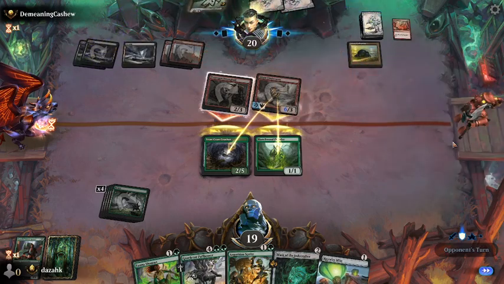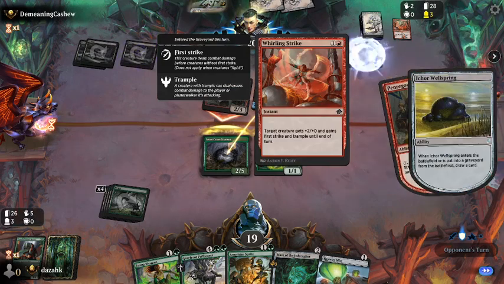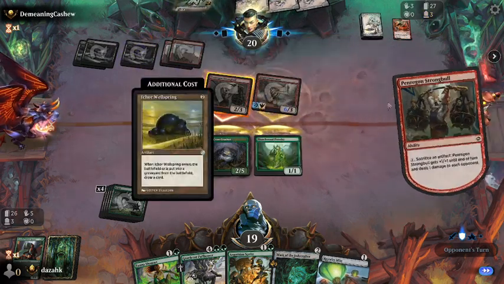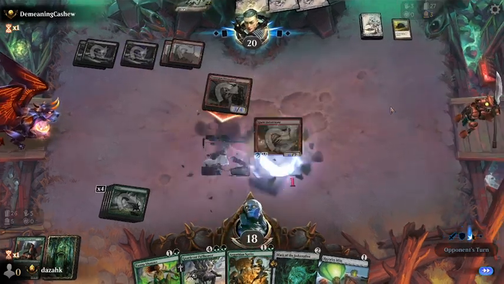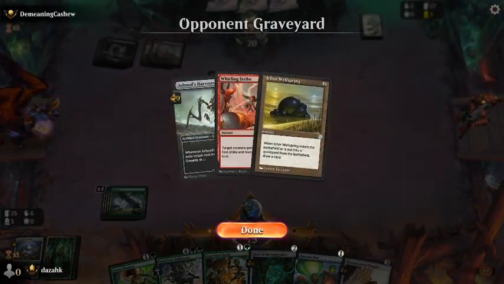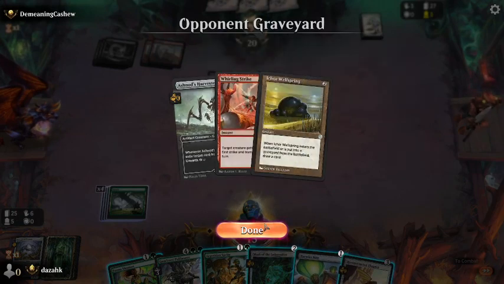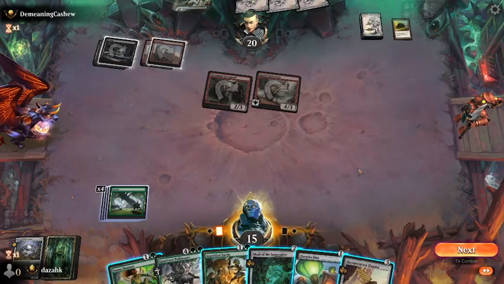He's got the Whirling Strike. Okay, that's the one I was going to look up. I was thinking there's a combat trick that gives him First Strike. Okay, he sacrifices that, of course. So he's drawn 2 cards off the Ichor Wellspring. It's been quite a good one for him.